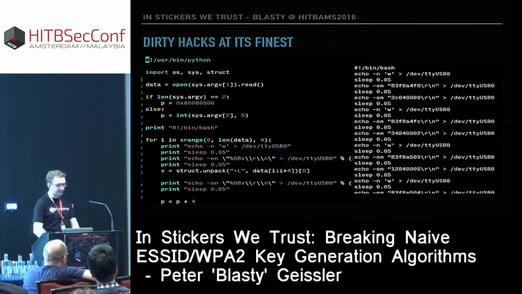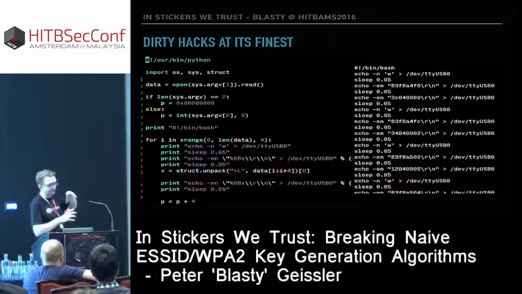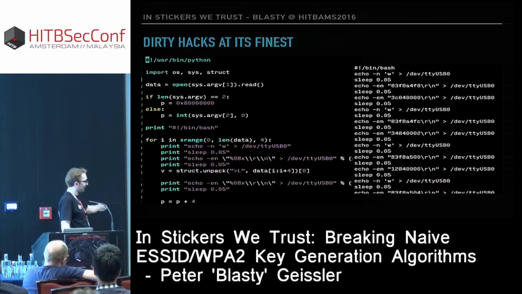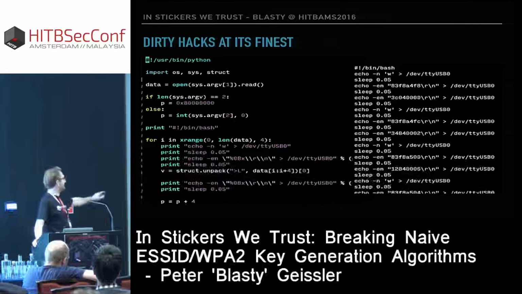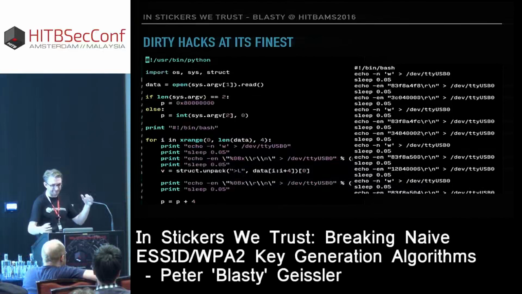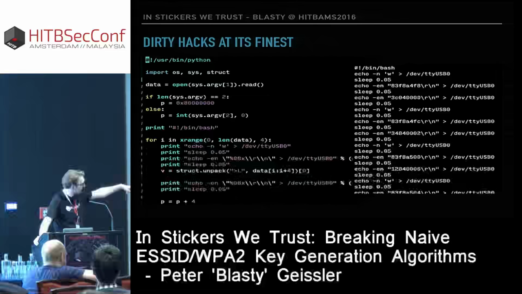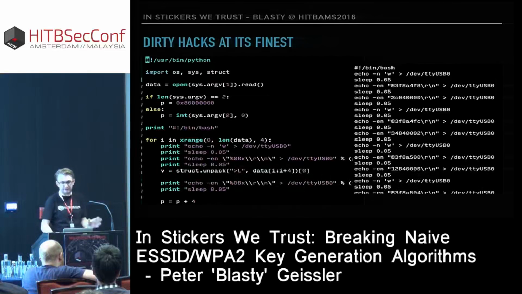I came up with this really ugly script. It's a Python script, as you can see on the left. And what it's going to do is it's going to convert a binary file into a bunch of commands that get sent to the serial port. I'm such a bad programmer that I couldn't get PySerial to work to talk to the serial port directly from Python. It was giving me all kinds of weird issues. So I ended up generating a shell script from the Python code. And it's a really ugly shell script, and it goes on for hundreds and thousands of lines, depending on your input file. But it works really well. As you can see, I had to throw in some sleeps, very small sleeps. If I didn't do that, then things would break. I don't know why, but this is important.